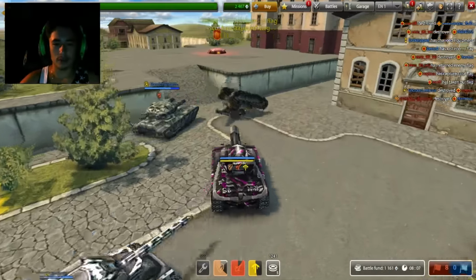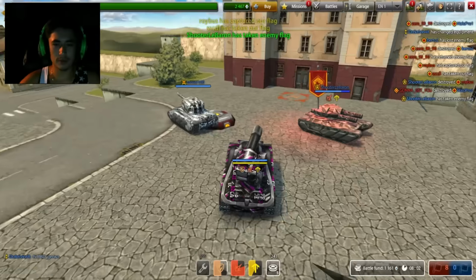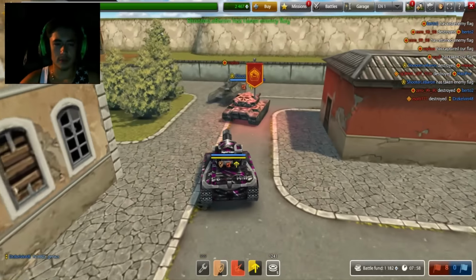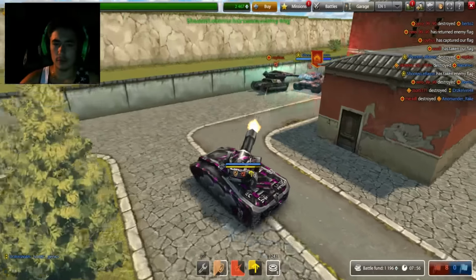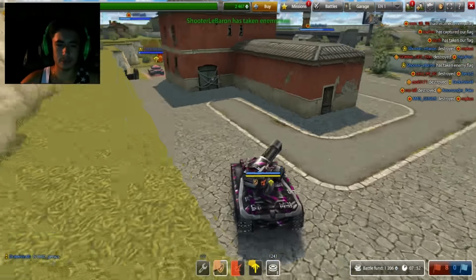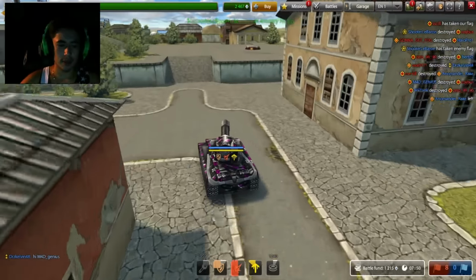Come on. What the hell? These guys are laggers, bro. Where are we going? Where are we going, Jimmy? Jimmy! Ooh, got him! Just gonna place that right here.